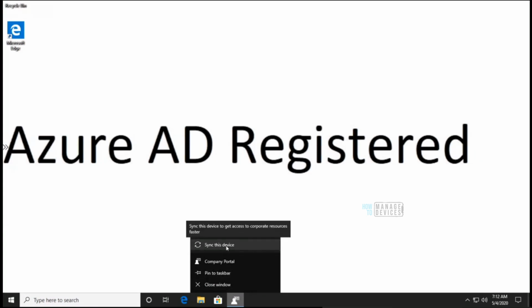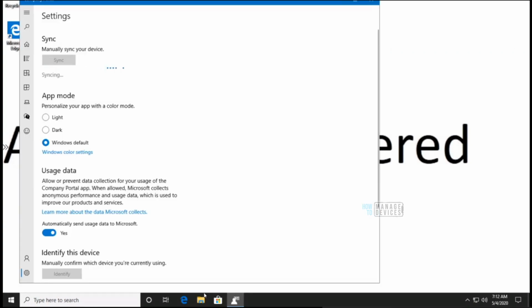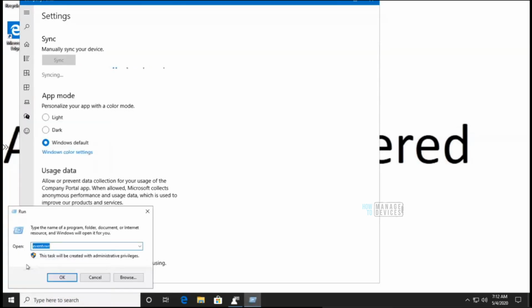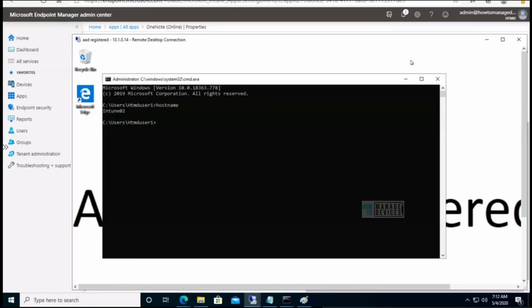You just need to right click on the icon in the taskbar, and you can sync the device. So it started syncing. Let me check which machine this is. CMD and hostname. This is Intune 02. So let me minimize this.